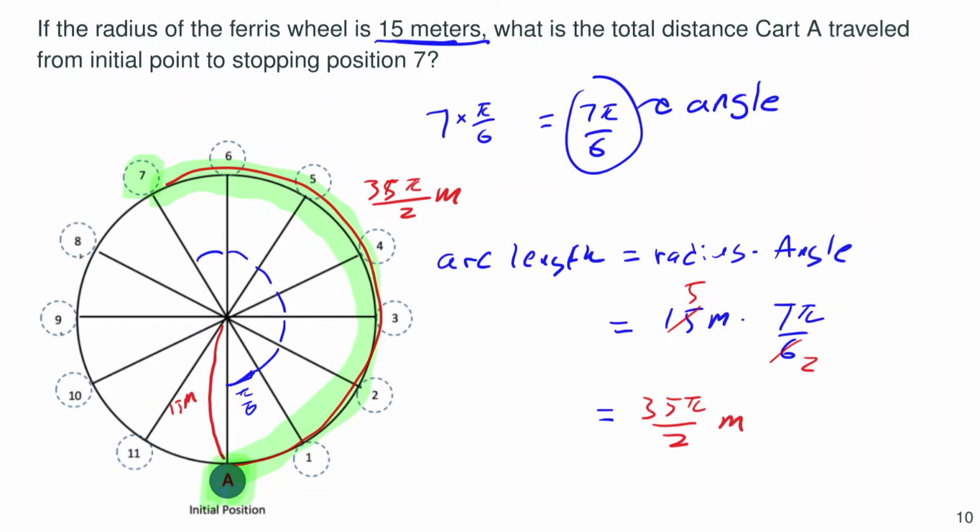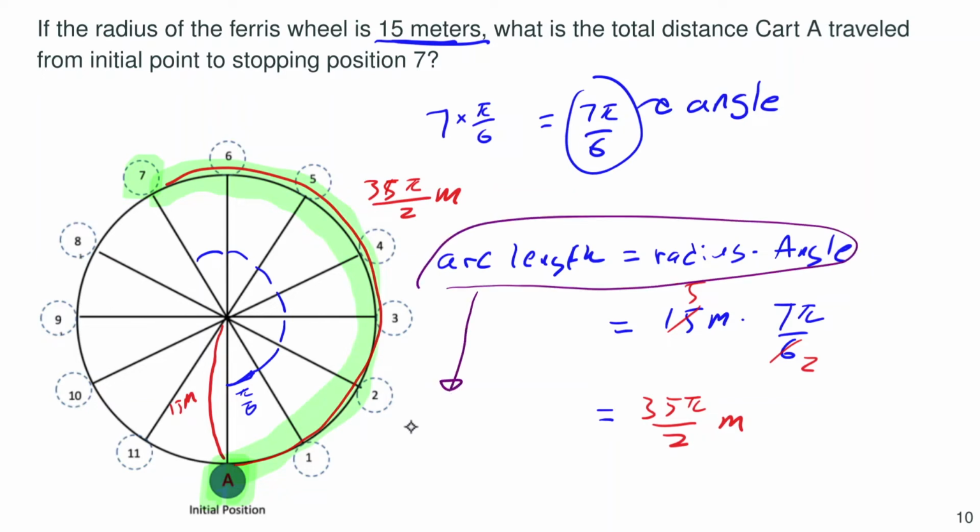It is essentially just solving for another variable, since we know that angle is arc length divided by radius in radian. But in this case, I solved for arc length by multiplying both sides by the radius.